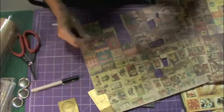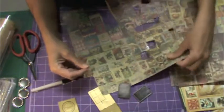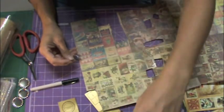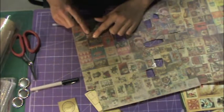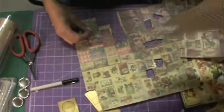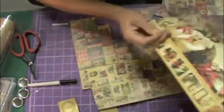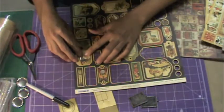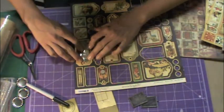So now I need to pick out my images. I think I'm going to do for these a Halloween one and a Christmas one. Now you want to make sure you pick out an image that's fairly crisp since the Dimensional Magic or the Glossy Accents is going to go on top. Let's see, I do kind of like that Santa Claus with the word snow, but I think there was another one that I was interested in. Let's see, yes, this Santa Claus here I think I like. It just depends on if I can get enough of him to make a nice necklace, because it'll just be his face if I use that one.